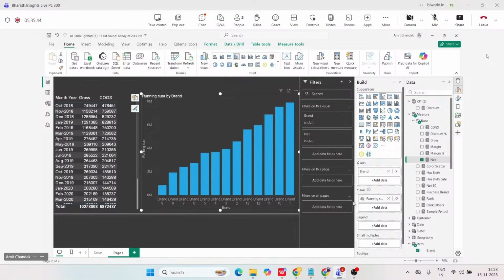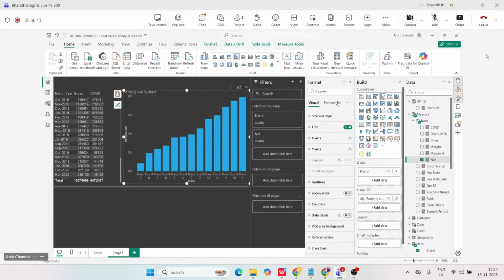So these facilities have been added in the last one year, where the formatting can be at three levels: the measure level, the visual level, and the property level. The third level is basically the property. Let's say data label is a property. Now I can have a different format in data label versus when I'm looking at, let's say, the tooltip. The tooltip could have a different format, the data label could have a different format. So you can have that kind of formatting done, and all these are available inside your property format pane.